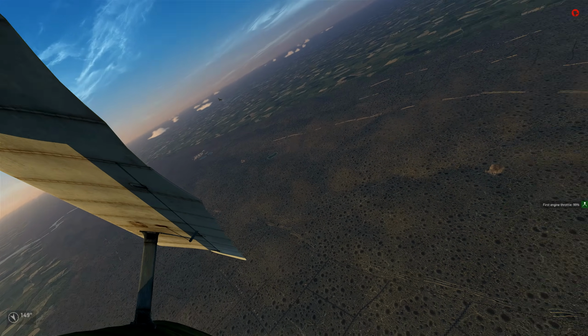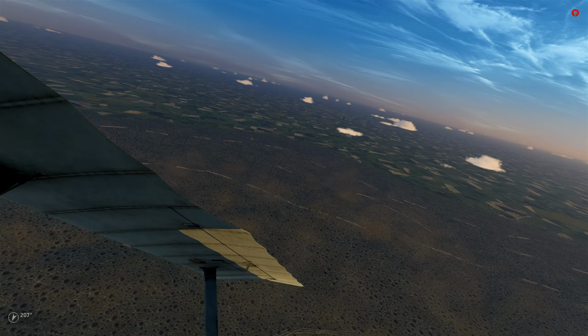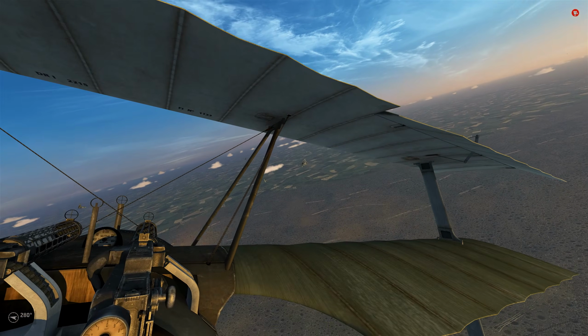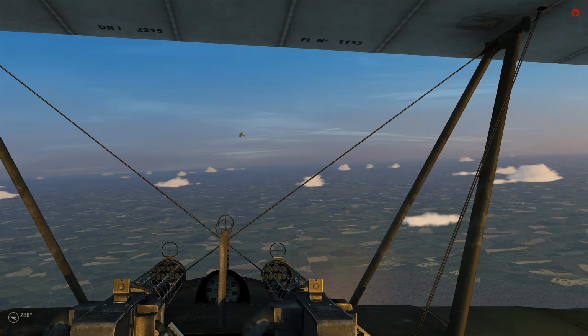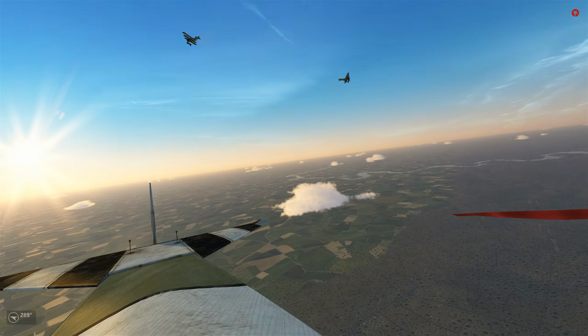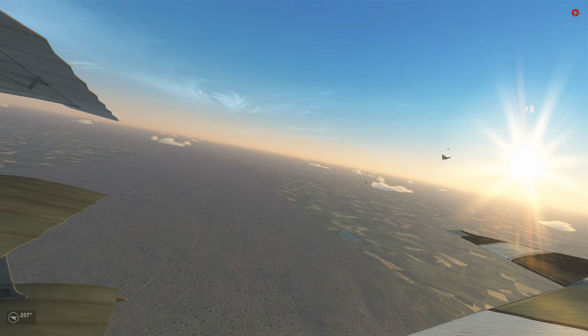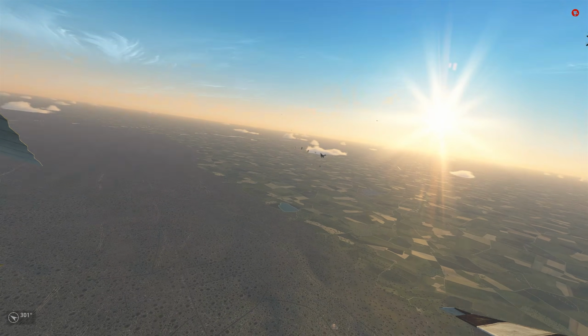It's another DR1. I think maybe second flight actually ended up joining us. It seems like there's a lot of Fokkers about. I'm going to try to avoid a collision with them though. Let's see, what do we have? That's another DR1. Yeah, it looks like second flight did regroup. Perfect. Right in the nick of time there. I'm not seeing any more camels. It looks like there's 1 way out there by the flak.